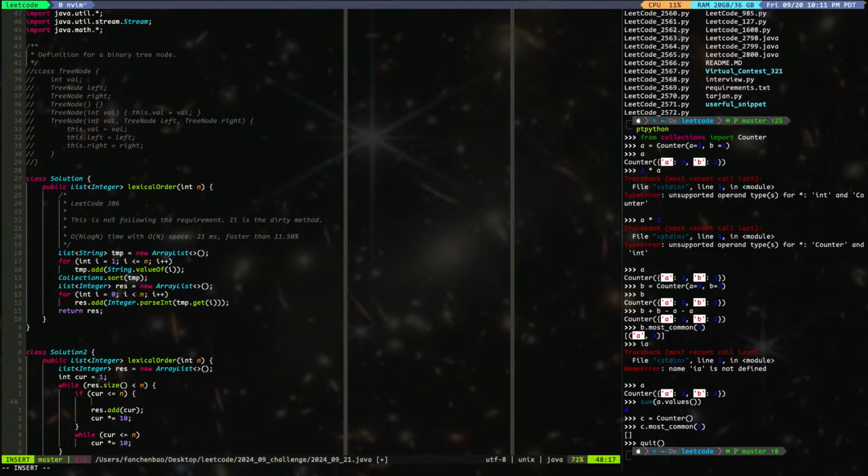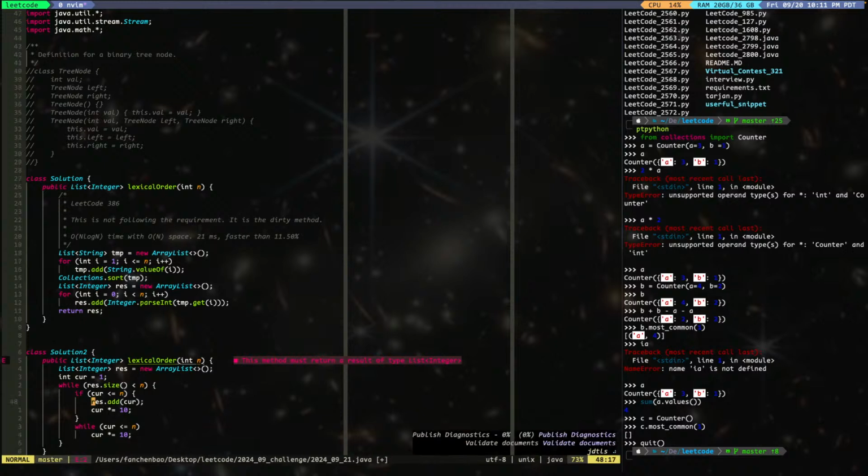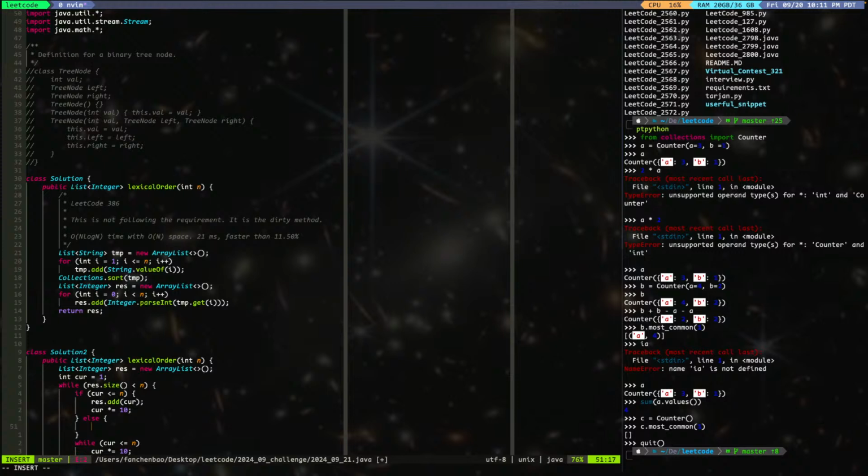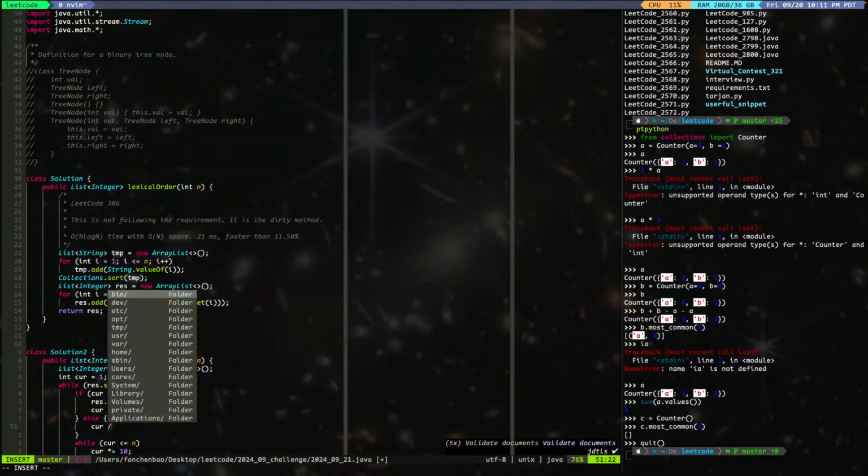Yeah, that's okay, it's different. Current smaller than n, we'll just add, else. Right, because of times 10 times 10 times 10 times 10 times 10. Now current is larger than n, so we say current divide equal to 10.